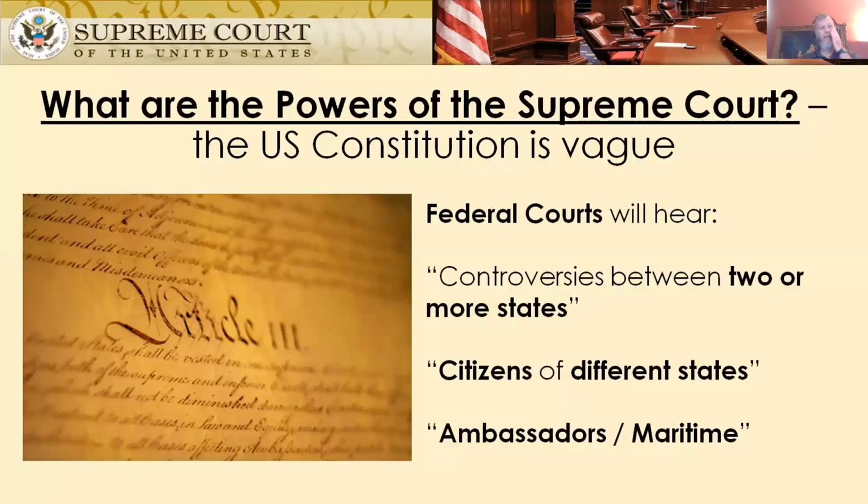So on this slide, this is what the Constitution says the Supreme Court was supposed to do. They didn't really know quite what all the different responsibilities of the Supreme Court were going to be, but they knew it needed to deal with a couple of kinds of cases. So the first case involves 2 or more states. Back when Florida entered into the Union, Georgia had already existed, and there was controversy over the borders between the 2 states. So the Supreme Court heard that case.